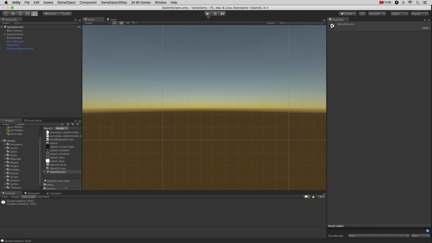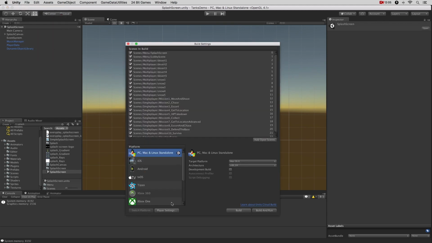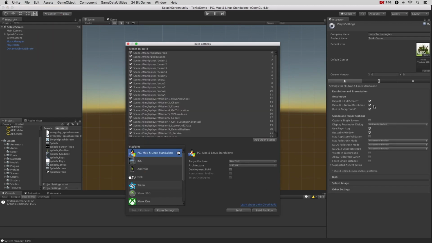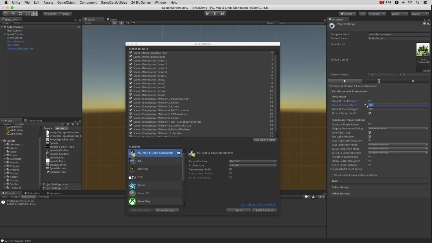But what if we want to test what we've changed? Deploying a standalone version of the game to multiple devices to quickly test a change is not really a very efficient use of time. Fortunately, there is a way around this. Firstly, I'm going to go to my build settings and then my player settings. And in my standalone build settings, I'm going to ensure that when it's compiled, it plays as a windowed game. And I'm going to keep it at a fairly low resolution so that we can keep a lot of windows on screen at once.